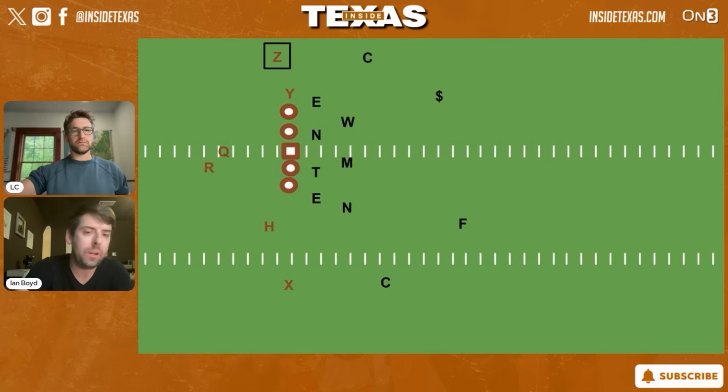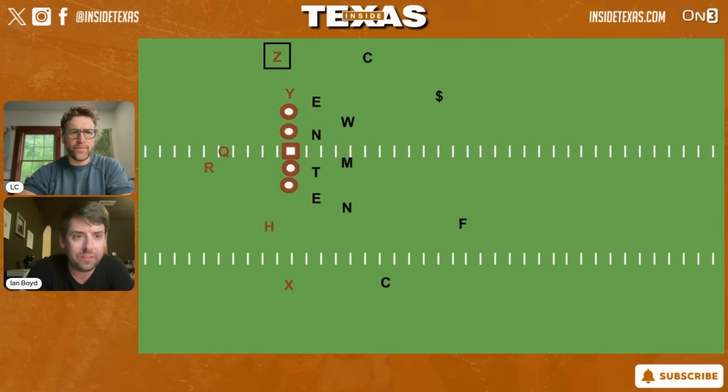There's a couple reasons why. One is that the Z receiver is closer than the X. The X being way down there, it's kind of a guy that you just take a shot to every now and again to see if you can back the defense up. The Z receiver is going to end up being in closer proximity to the quarterback. It's easier to get him one-on-one shots that the quarterback can hit because he's closer. It's an easier throw. So for all those reasons, that boundary receiver in general is often where you want your top target.